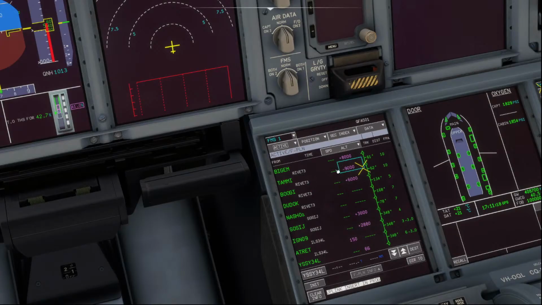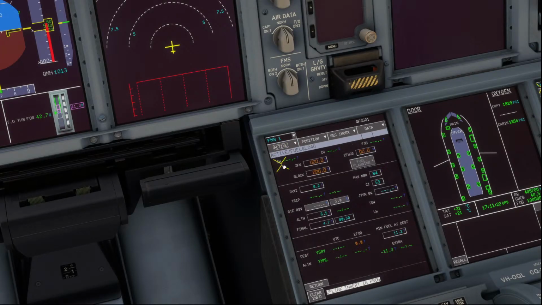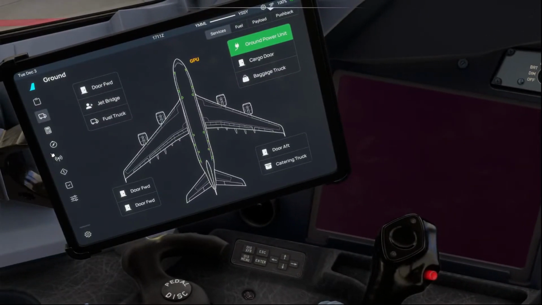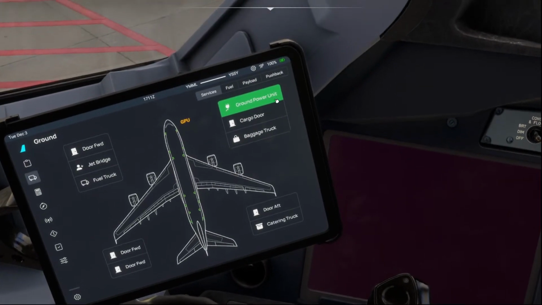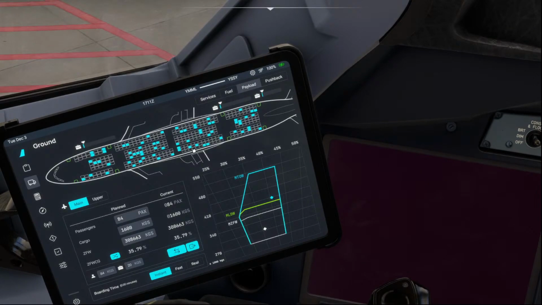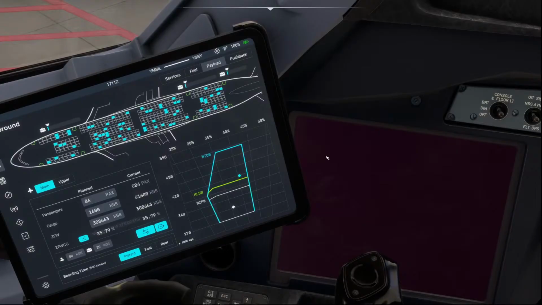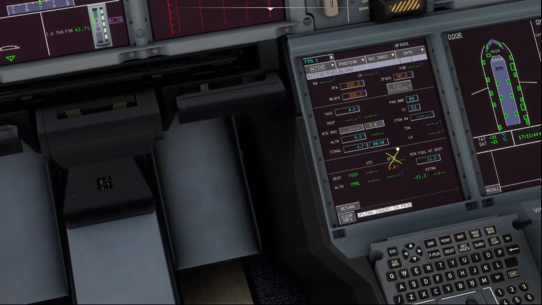Okay, so everything here is fine. We are going to go now to the fuel and load, and we are going to take the information from our payload page. So let's click here, payload, and the zero fuel weight is 308. We'll round that up to 309.